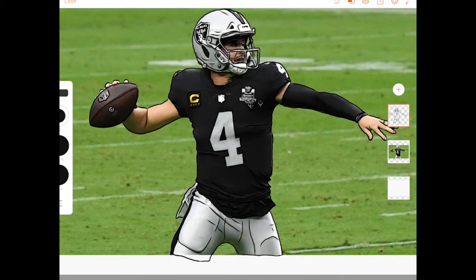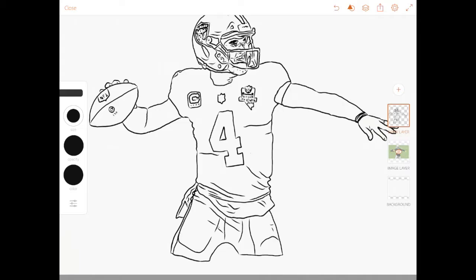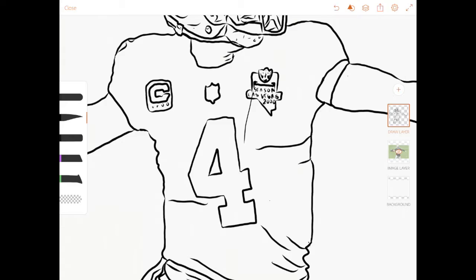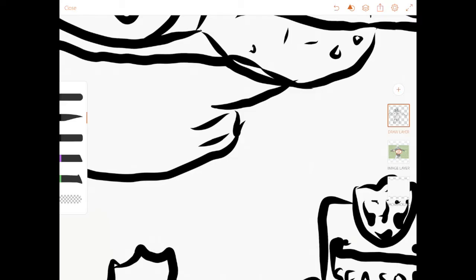And to fill in, I'm just going to hold down my finger and it's going to fill in that space if it's all the way closed. So when I did this, I see that it filled in way too much, and that means I'm missing parts that are closed. So I'm going to hit the back arrow to erase that fill in, and then I'm going to go back to that same black brush that I was using, and I'm going to zoom in and try and figure out where I didn't have it all the way closed.